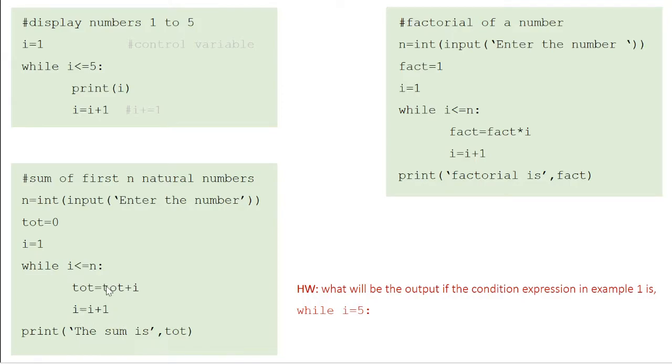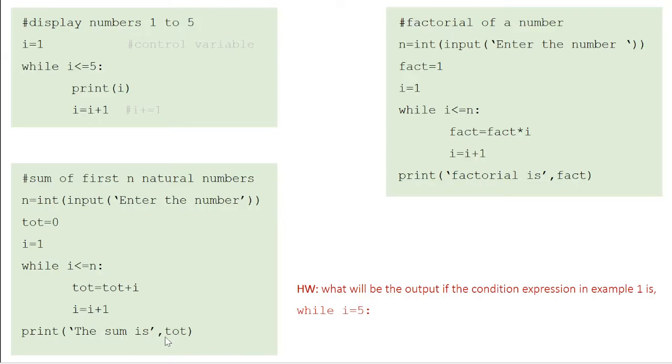In the next iteration, which is the last iteration, you get the value of total as 1 plus 2 plus 3 plus 4. And after the fourth iteration, when the value of I is incremented to 5, now what happens? The control will go back to the beginning and you check whether 5 is less than 4. This is false. So the loop is terminated. You come straight to the last statement, which is a print statement. So you print the value of tot.